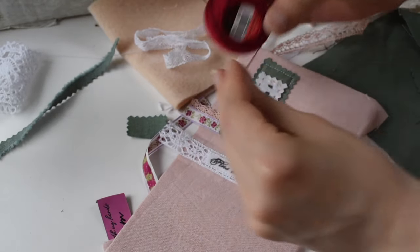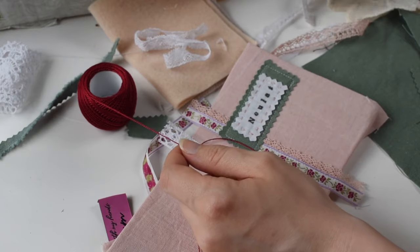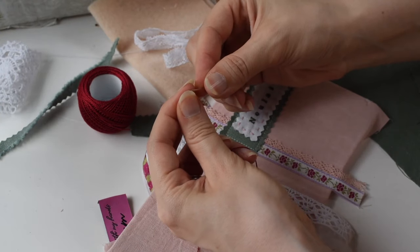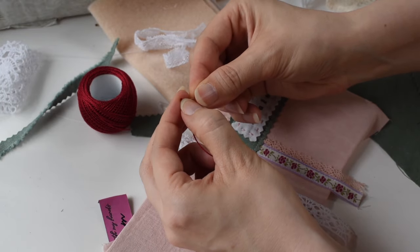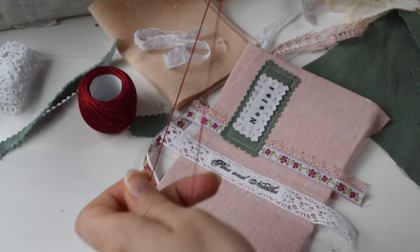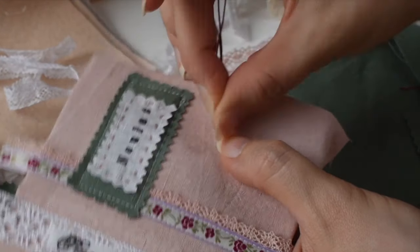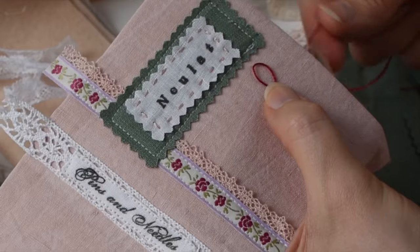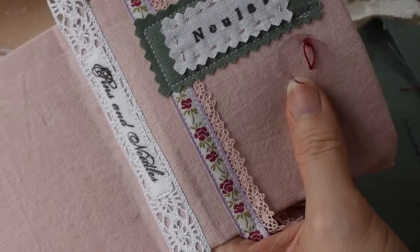Finding that flowery ribbon in my stash was a stroke of luck. It suits nicely with the other colors I am using. I combined the ribbon with a strip of pink cotton lace. Now that the label is also sewn on, there is still this big area underneath that needs some decoration. I decided to embroider some flowers. I'm using little chain stitches to create flowers.